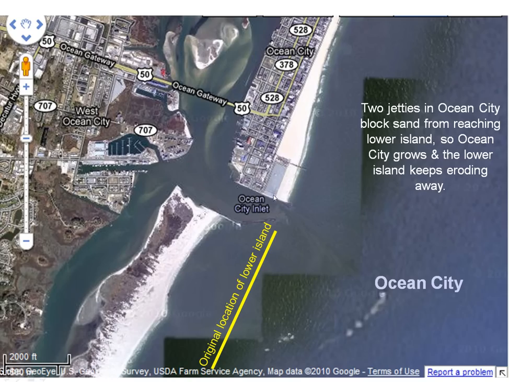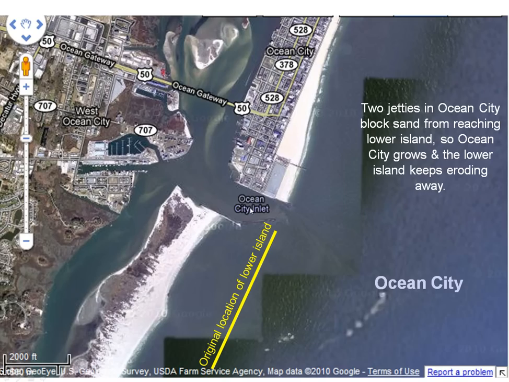They were so successful, they built another jetty, another groin. They extended it. And then they built one here to extend it still further so they could have a parking lot. They got lots of extra beach here that they shouldn't have. The people who used to live on this island, and yes, when it was here, it used to have houses on it. They got washed away because all this sand should have come down to this island. These groins blocked it all, so these people lost their homes.